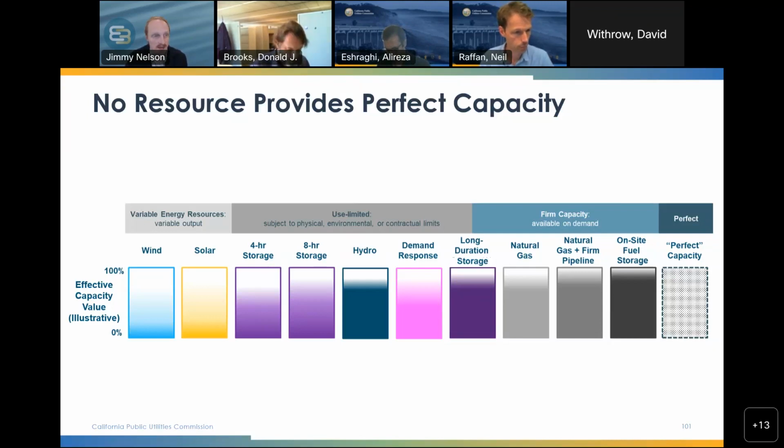And there are varying degrees of reliability implied by the shaded colors here for different resource types, and that can vary across systems and years and many different factors. The use-limited resources like storage may or may not have a capacity contribution that's significantly less than 100% of nameplate. Batteries can reach close to 100%, but also can be much less than that in certain conditions. The same is true for variable resources, wind and solar. Those usually have capacity contributions less than nameplate, but the exact percentage is really a function of the system and the resource. Next slide.